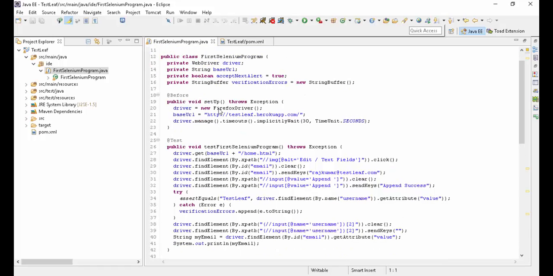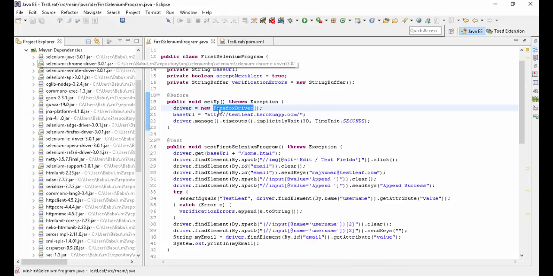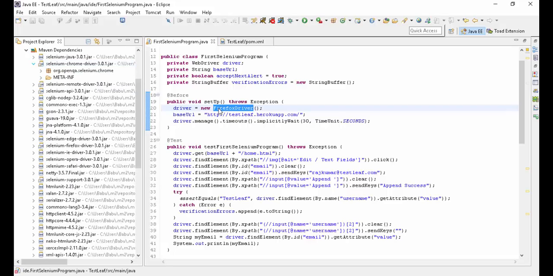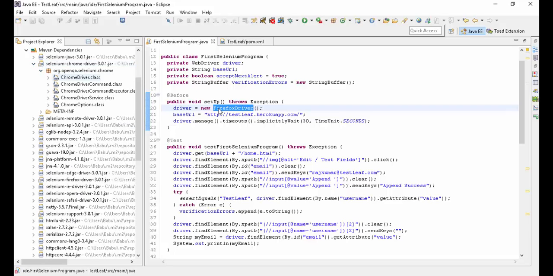This program is written to launch the Firefox driver. But our interest today is to run in other browsers. Let's say you wanted to run on a Chrome browser. What you should do, instead of Firefox driver, we should call Chrome driver. How do you know what is the right driver? Expand the Maven dependencies. See here you got a Chrome driver. Expand the Chrome driver. Go inside the package. The name of the class which launches the Chrome is Chrome driver.